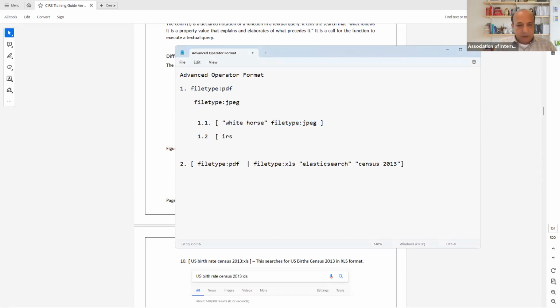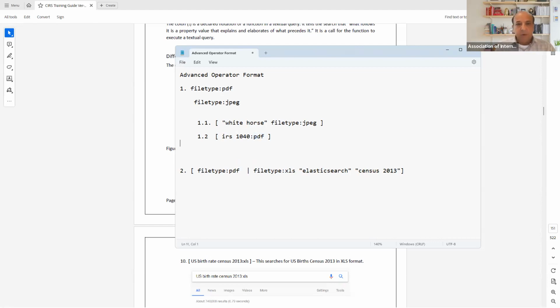IRS 1040. Let's say this is the form I need. Put them within quotes so it is together. In fact, let me just lose just to make it even more acceptable. And I say I need a PDF file. I can run this query just by using the colon, which means I have declared it on the left, and I've noticed I'm using the format like PDF here.